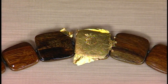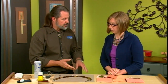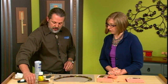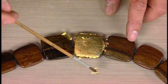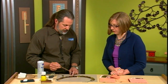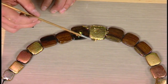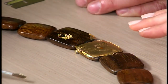You might even be able to put a couple of layers on there if you need to and just keep going. You'd build up layers to create more shine and more depth. Because this stuff is so thin you can actually see through it, so any kind of background will show through. For the extra leaf, let it dry and then work it off — flake it off like this using a brush — and save it. You can use the scraps like this to create a different effect. That's a really pretty surface design.